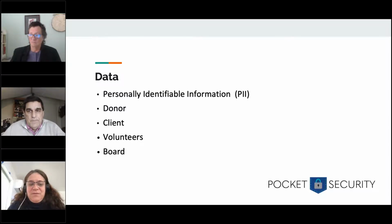Yeah, so one more thing about the data, and as we help, in any business, any organization, have you classified your data, right? This goes to your classification of data and your risk. That's one of the things we start off with when we meet with a nonprofit, asking them about the data. Do you know where it is? How is it managed? Who has access to it? And have you classified it? If it's public information, something you put on your public website, great. But going back to your donor data, client data, you're collecting a lot of information, and how is that being managed and who has access?